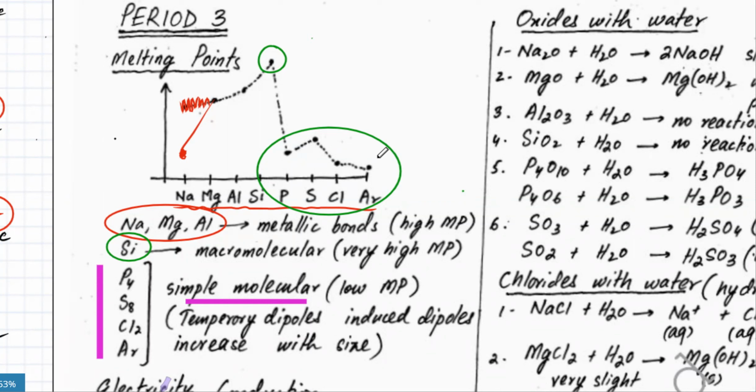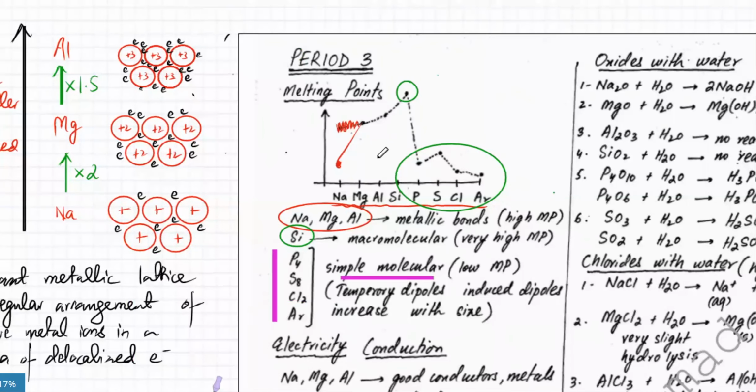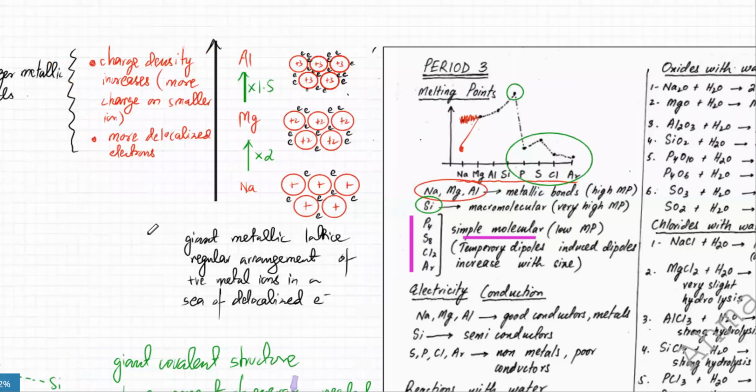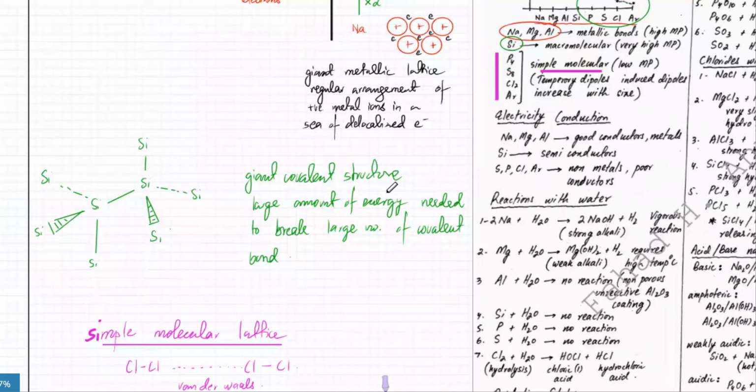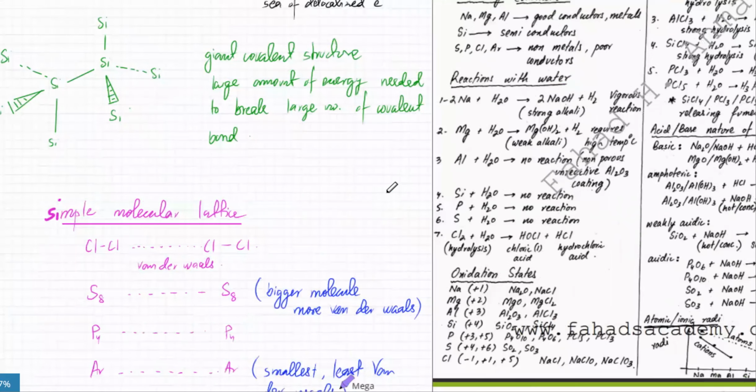Now just remember, I'm just going to go through this. The first 3 are metallic. This one is giant covalent. These are simple molecules, covalent molecules, because they're non-metals. Metallic, and I gave you the reasons why the melting points are increasing, because you have greater charge and more delocalized electrons. So the force of attraction is more, and the metallic bonds are stronger. These two are kind of similar to each other in strength. This one is a lot weaker. And silicon is giant covalent, and simple molecules have van der Waals forces. Is this clear to everyone?